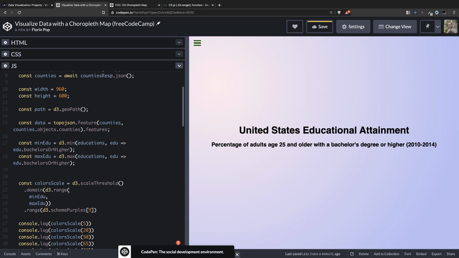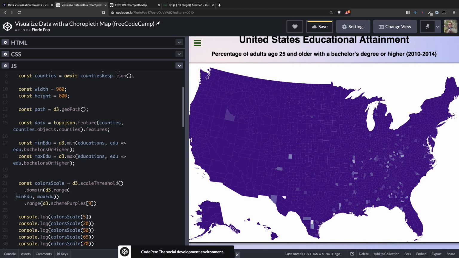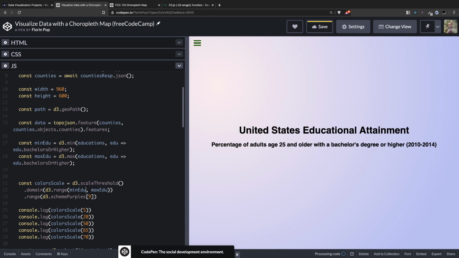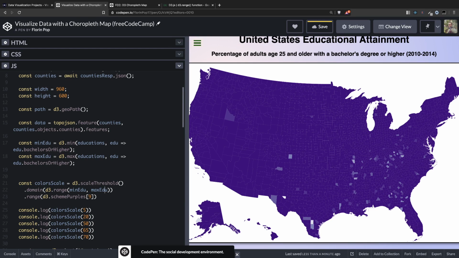Let's put them on a line now. Okay, you can see something changed, which is good. And let's use the step, which was max edu minus min edu divided by 8.